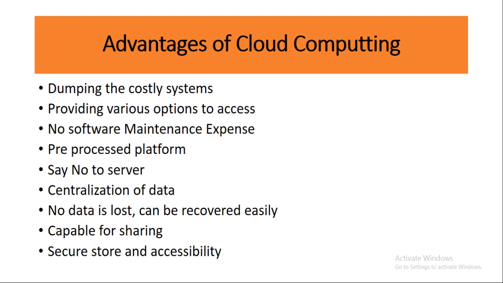Then second, providing various options to access. You can access your data from anywhere, any place, anytime. So this is flexibility to access your data. It provides options, which means you can access your data from your laptop, from your mobile, or use any other device to access data if your data is stored on a cloud.